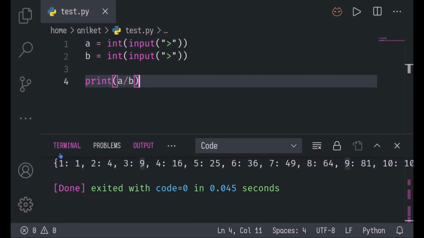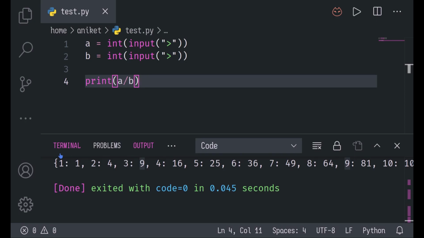Now there can be some other errors. So far we have seen quite a few errors. For example, if your list has only 4 elements and you want to access the 5th element, you will get an index error. If you try to access a dictionary with a key that is not present, you will get a key error. If you try to change a value in a tuple, you will get a type error, and so on. But in all the cases when the program encounters the error, it just crashes and stops.